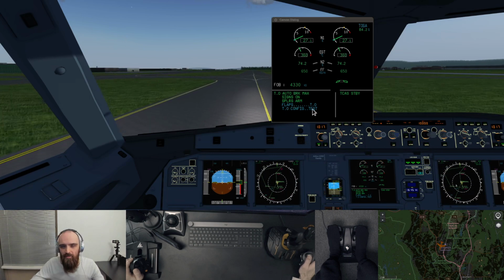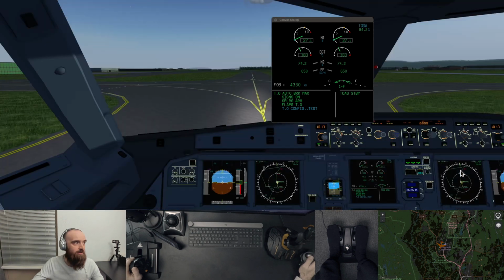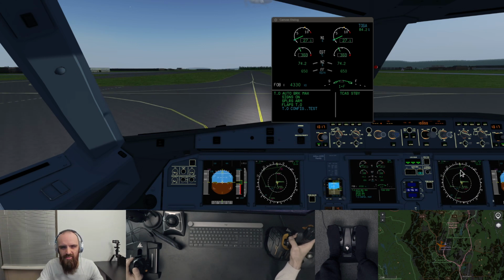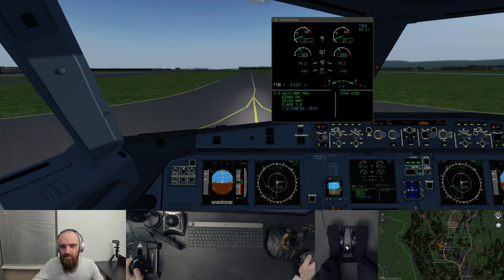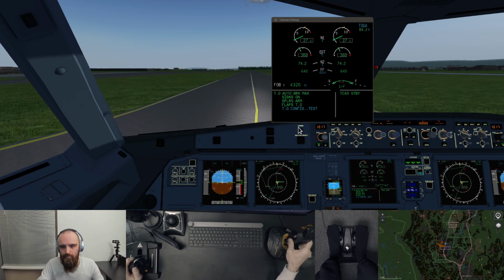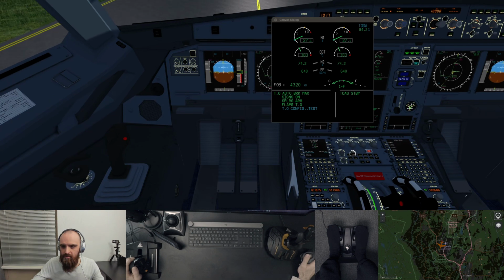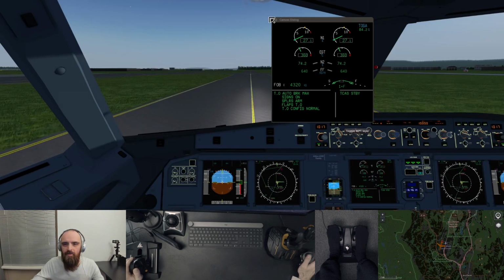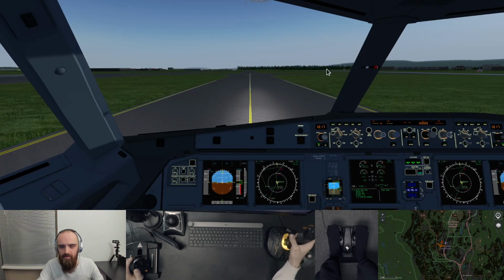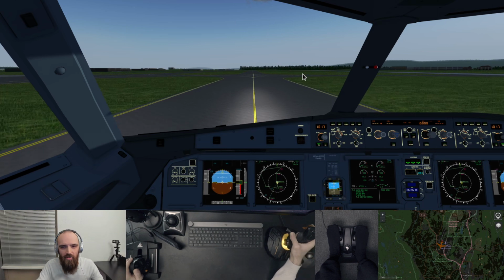Then flaps takeoff. We're taking off with flaps 1. So I'll go ahead and set flaps to 1. I just use the button on my joystick controller. That's a default joystick binding, nothing really all that special. And the final item is a takeoff config test. It is this button over here, which I can press. Let's see, okay, I'll fix that in a moment. I just have the pitch trim set not quite right.